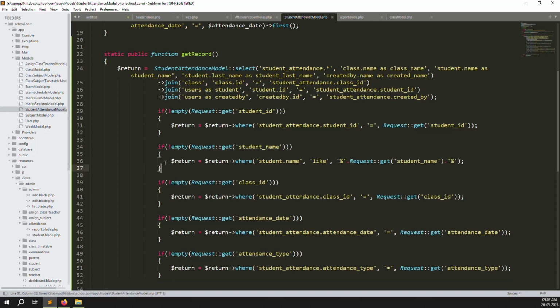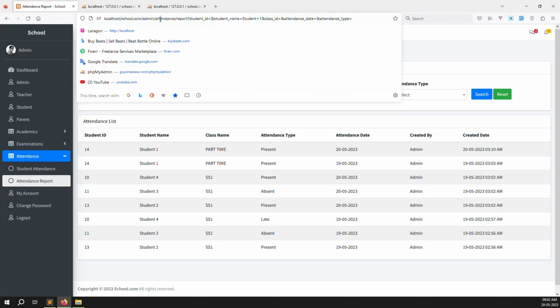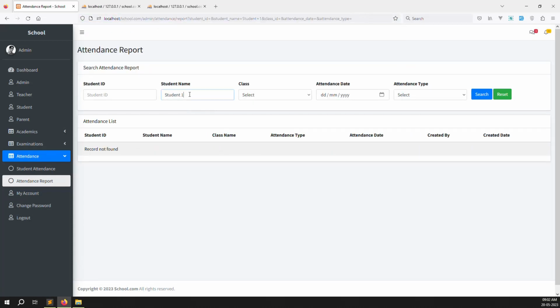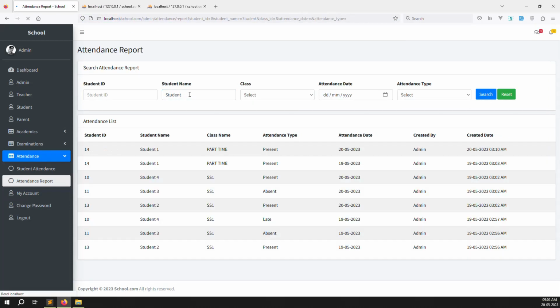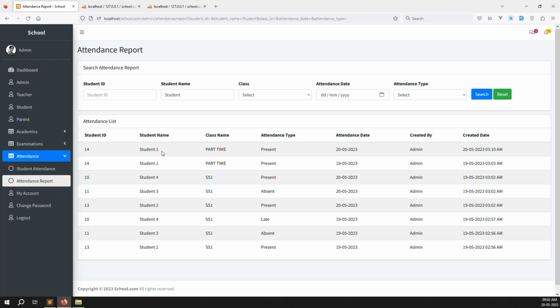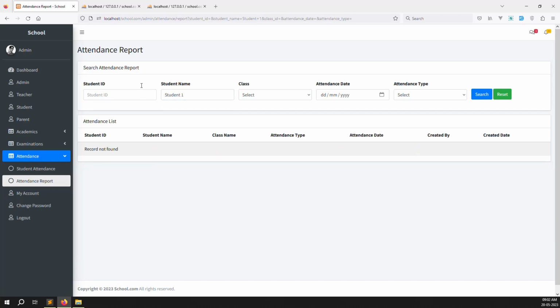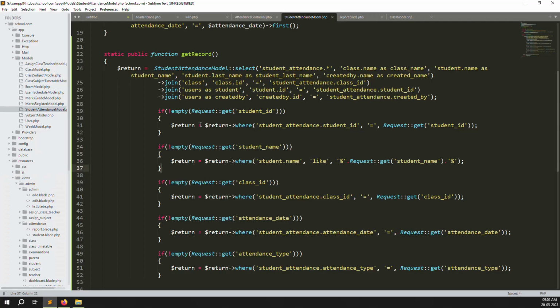I just save the file and go back and refresh the page. So you can see student 1, and I can make student. You can see all the people's names like student this reason. But suppose we search for student 1, it's not working, because the 1 means the last name there. This reason is not matching. Got my question? This reason is not working.